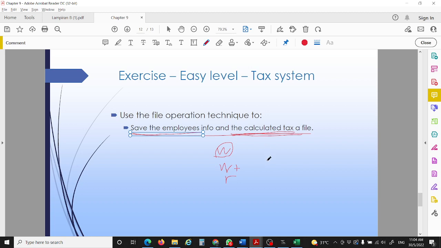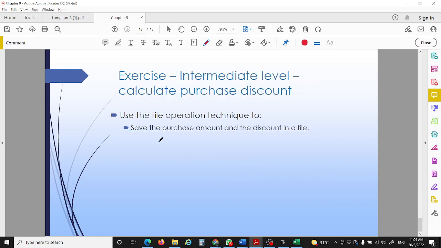But if you want to display what has been entered by the user, you can use W plus. You can try W plus as well. And last, you want to save the purchase amount and the discount amount in a file. This one also you need to use W.